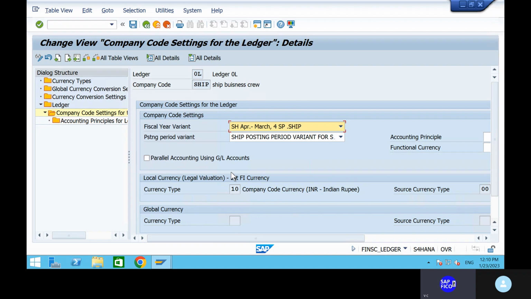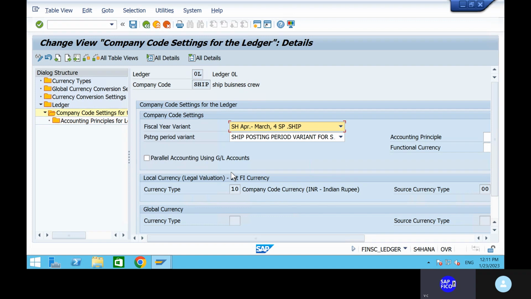And if you are new to this SAP S/4HANA, and if you are creating your own company codes, and if you are creating currency types, functional currencies, whatever the currency types that you are creating, you are able to have new entries and you can give the fiscal year variant and posting period variant to the particular thing. So if you want to use parallel accounting using GL accounts, if it is different types of currency conversions, we can use parallel accounting, right? Parallel currencies, parallel accountings. So now it is not at all important. If you want, you can just tick mark on it and go to the save button and save it.